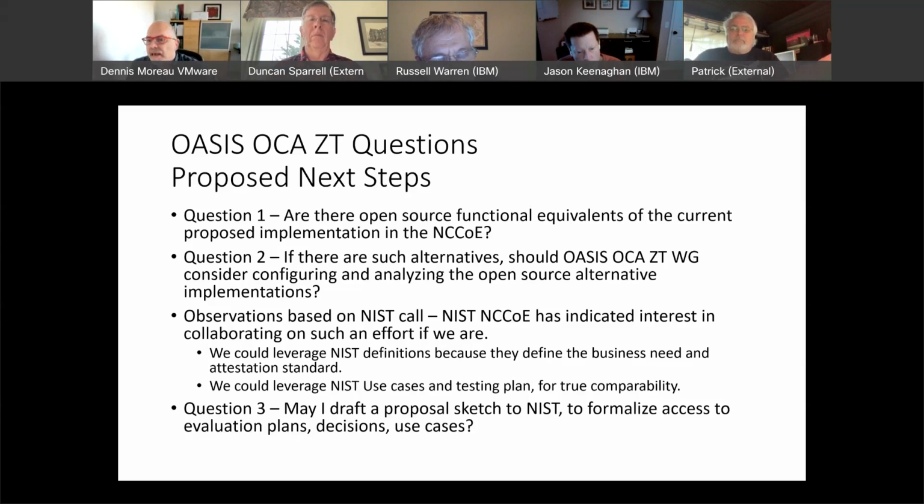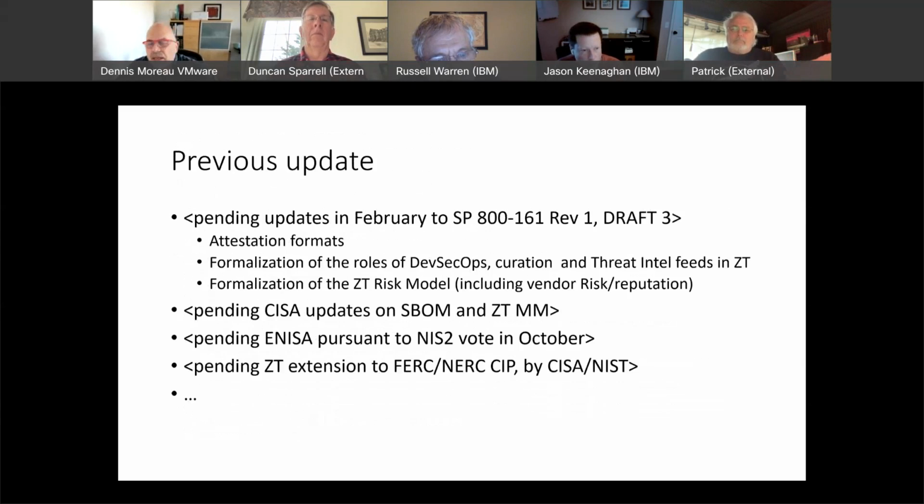So at the back end of this deck, you have the last update we did, all of which is pending on new updates coming from the multiple sources that are involved. The first is the NIST definition of how to implement the attestations and represent things like SBOM and the DevSecOps information that's got to feed the zero trust primitives at runtime, but also the CISA adoption of SBOM, the software bill of materials stuff that also winds up feeding part of zero trust, and the zero trust maturity model.